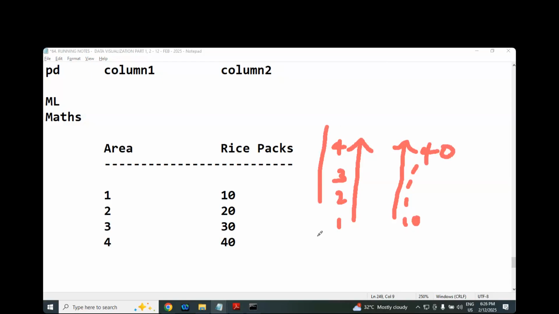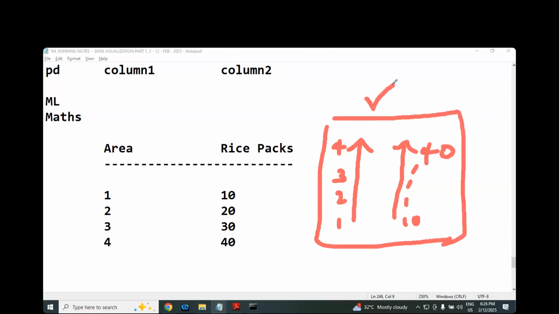This you can identify by using a scatter plot. Conclusion of the story: if you have two columns of data and want to find the relationship, if the first column is increasing, automatically the second column also increases. If the first column is decreasing, automatically the second column also decreases. That is called a relationship.